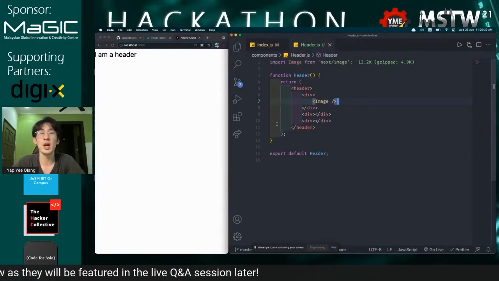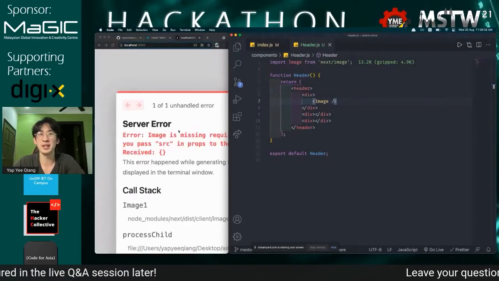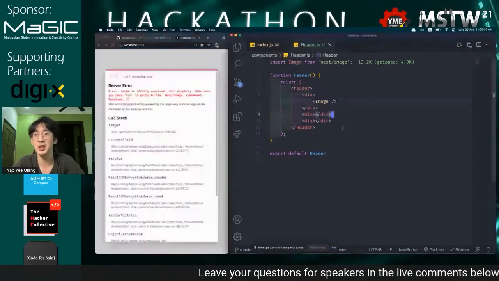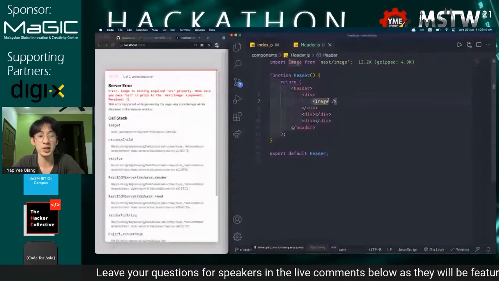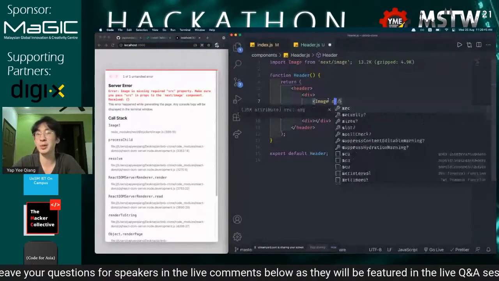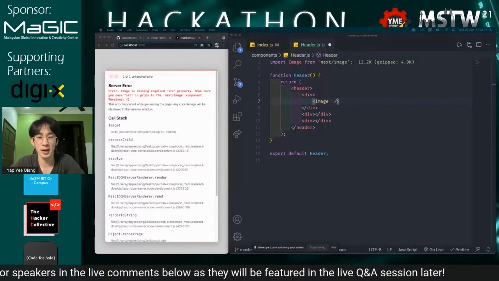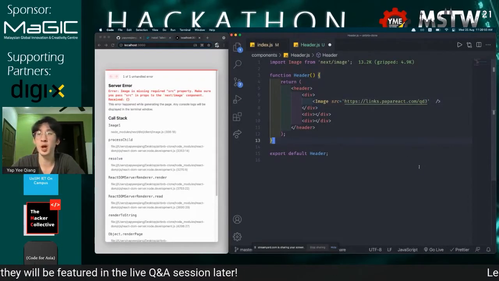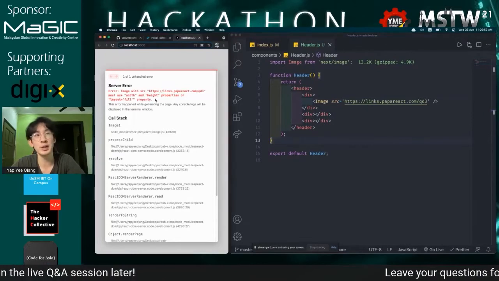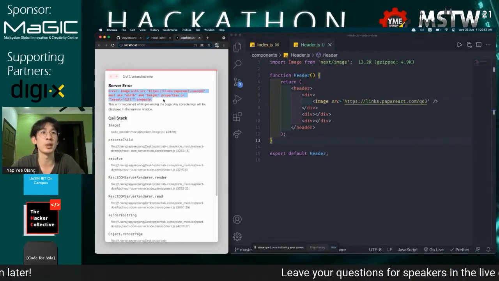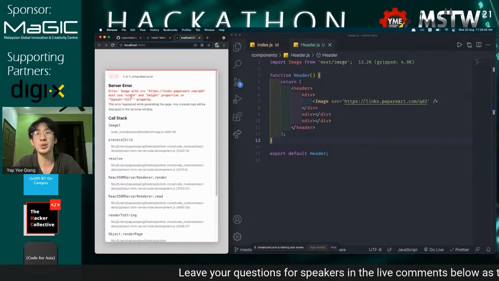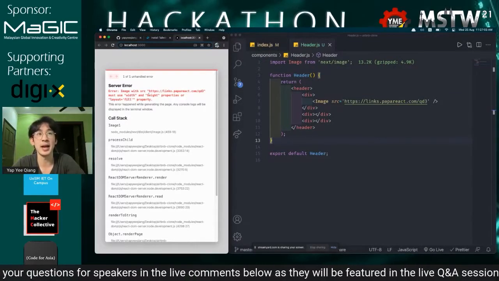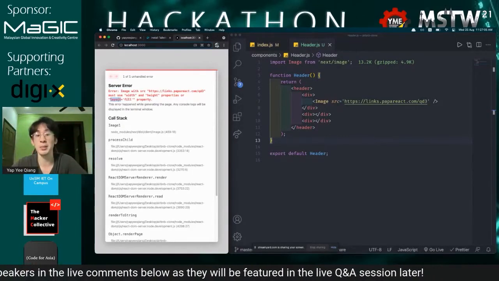Image. Of course, you might face some error here because you didn't provide any source. You have to provide a source for the image so that Next.js knows where you are using your image from. I will be using this link that is provided by someone else, so I will paste it here, and you can go ahead and copy it if you want. I still face a problem over here, because if you are using the Next.js image, you have to provide the width and the height, and also the layout, how you want your image to look.